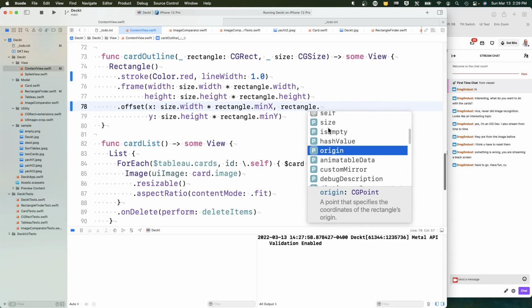The origin. Okay, so my rectangle has a width and a height that are the size of those things.